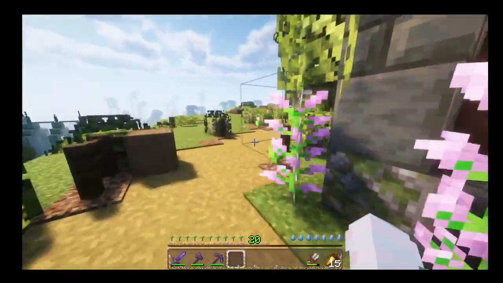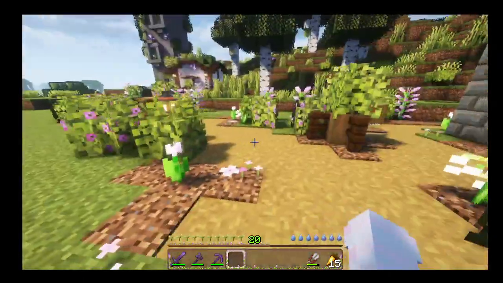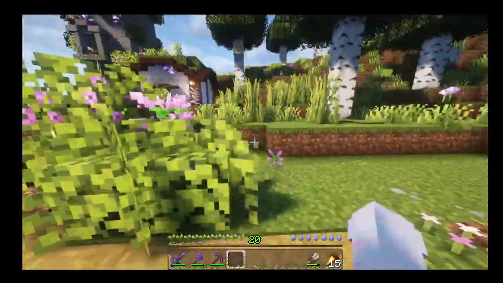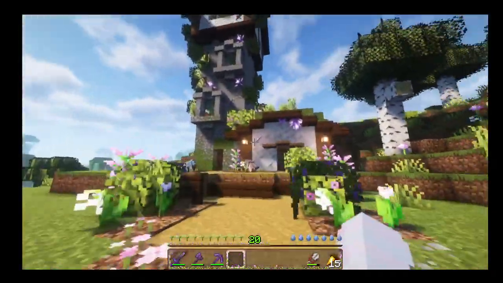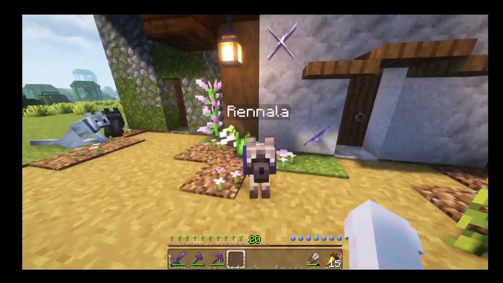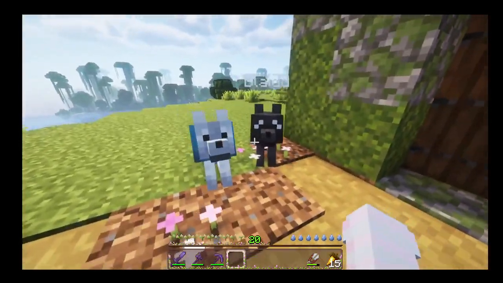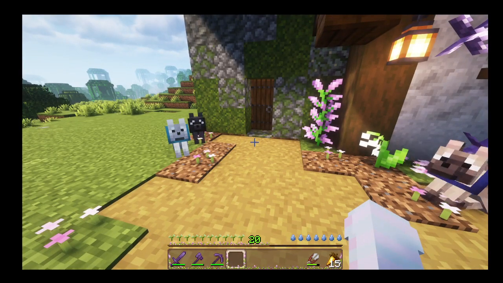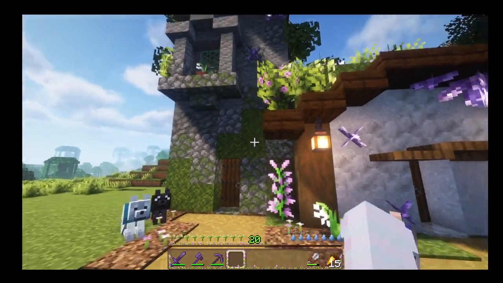And then if you come around here, I did all this terraforming. I terraformed all of this, all these paths. If you come this way, oh, and I did all this stuff as well. And then if you come this way, this is my enchanting and potion area. So I have another 3 dogs over here. This is Renala, this is Blythe, and this is Ronnie, and they are all Elden Ring characters. Yeah, the rest of my dogs are all named after Elden Ring characters, my favorites.